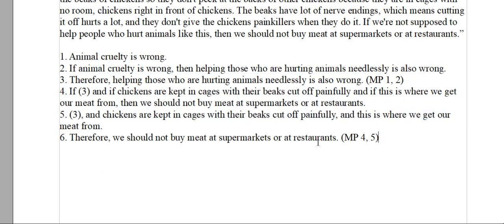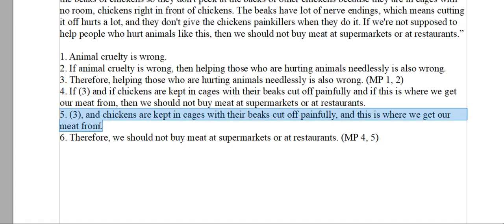So how can we do that? Some people might be able to argue against 5.